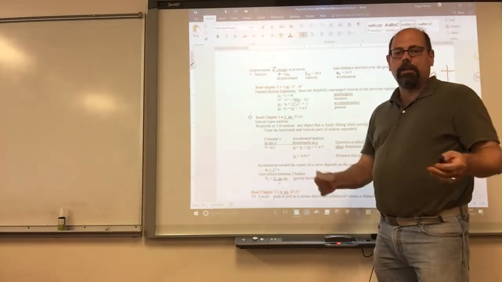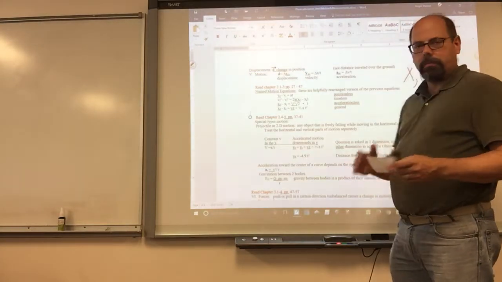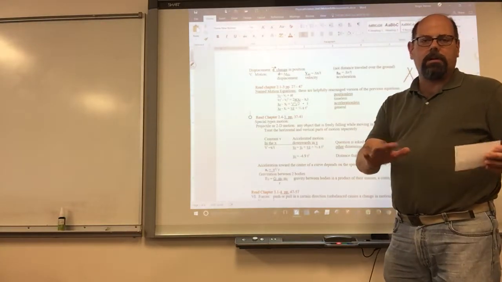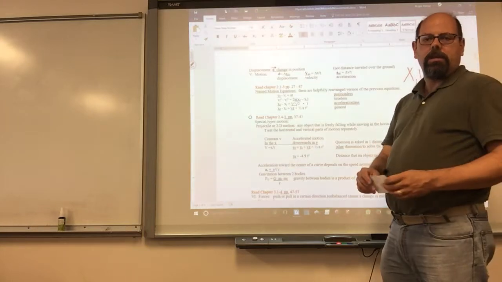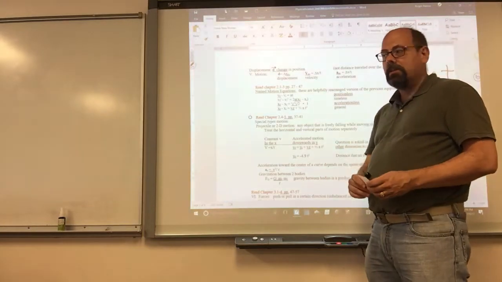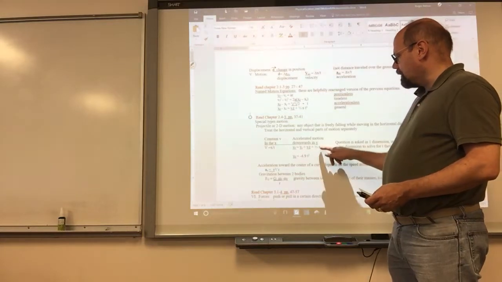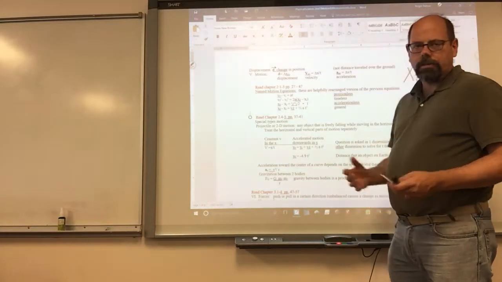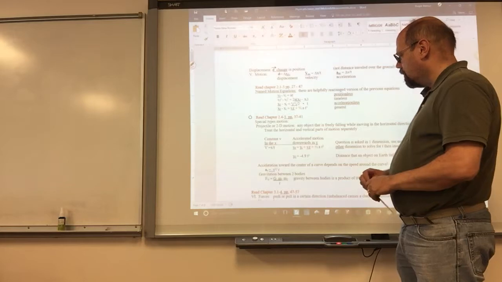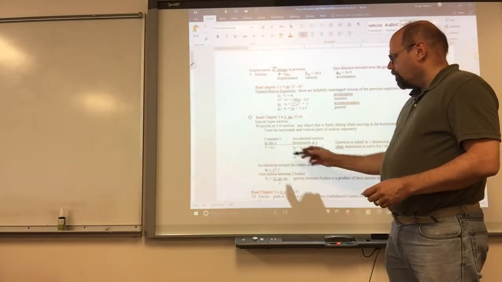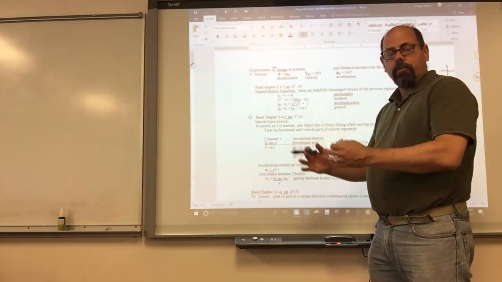The exact number is 9.8, and we'll probably use this. But if you can remember 10 on many of these problems, there'll be some that are going to simplify it for you, so you can just think about those until you get used to that term. 10 meters is a good way to think about those. But if that's true, that's the acceleration whenever we're on Earth, is that there's going to be a 10 meters per second fall. Your velocity, on the other hand, of you moving forward is going to be set.